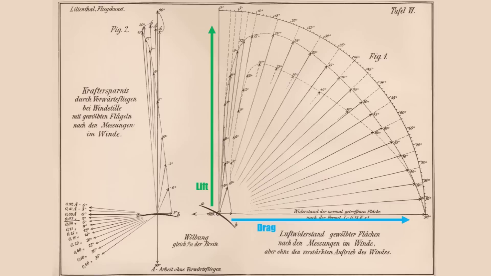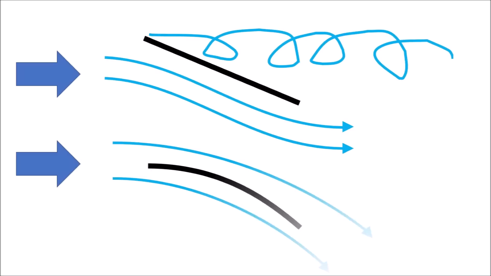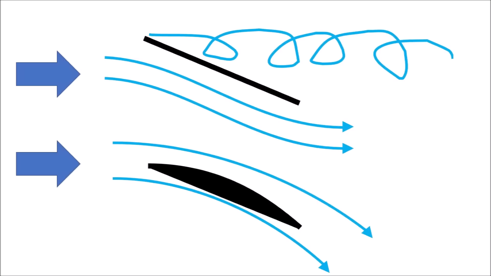First he tried straight wings, which gave lots of drag and not so much lift. Then he tested curved plates like he had seen on birds' wings — and that was the first big breakthrough. Suddenly these wings produced so much more lift at lower drag. Lilienthal realized that a flat plate separates the flow on top and only relies on the higher pressure below, whereas the curved surface kept the upper flow attached. Even if he changed the lower side to a flat profile, the lift would stay roughly the same — proving that most of the downforce comes from the upper side with lower pressure.